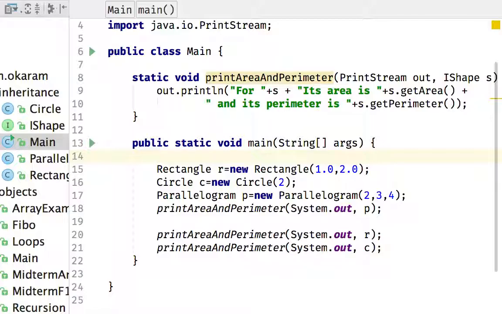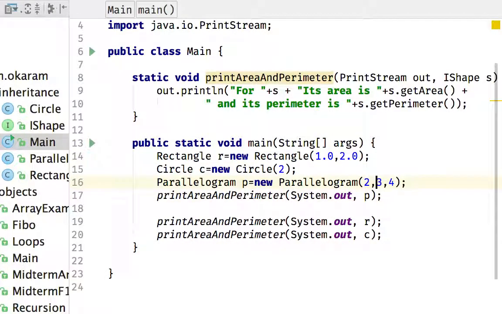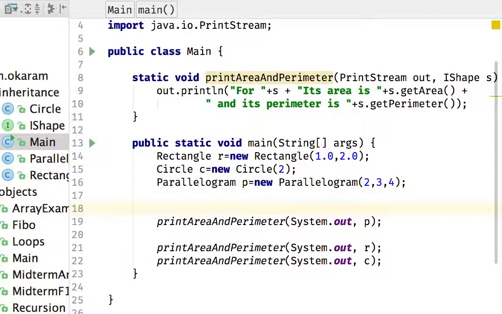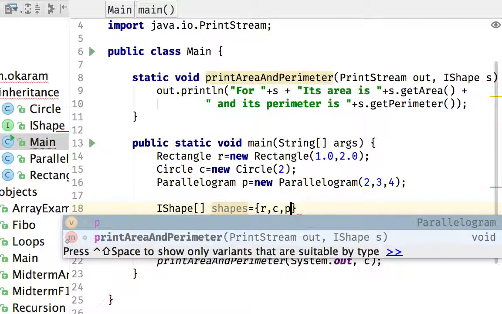And we have seen that having an interface allows me to have more generic functions, polymorphic functions that take the interface and can have polymorphic variables that are the interface type rather than the class type. I can also do cool stuff like this.